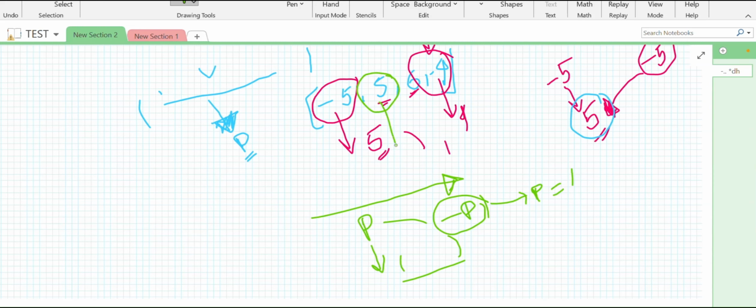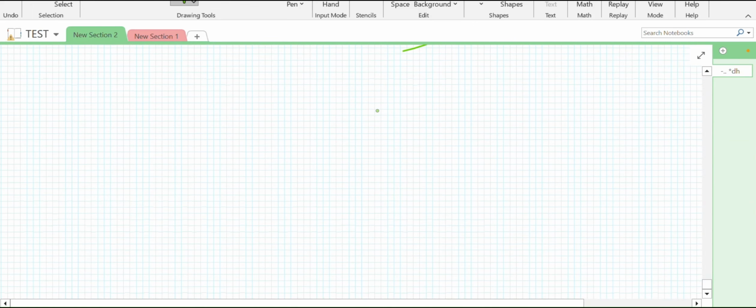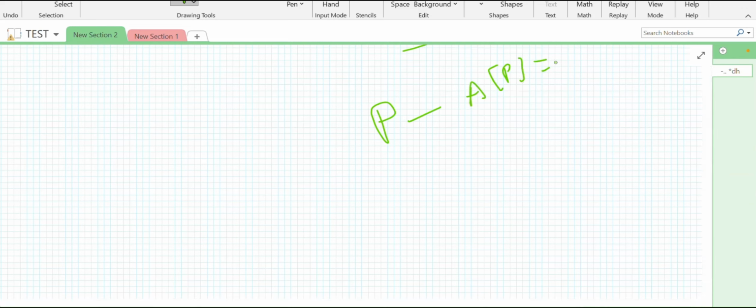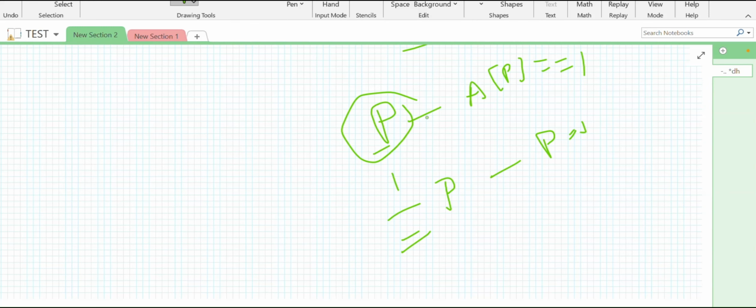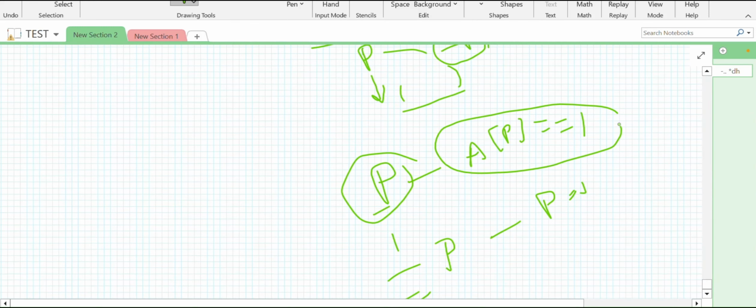Okay, for 5 what do I have to find? I have to find minus 5, right? So for 5 I have to find minus 5, but for minus 5, which index is marked as 1 if minus 5 is present? 5 only, right? So what will we be doing? If I see a positive integer p, I will check whether array of p is equal to 1 or not. If array of p is equal to 1, that means minus p is also present, because for minus p I am putting 1 in index p, right? So for p I will check whether it is 1, which means minus p is present.